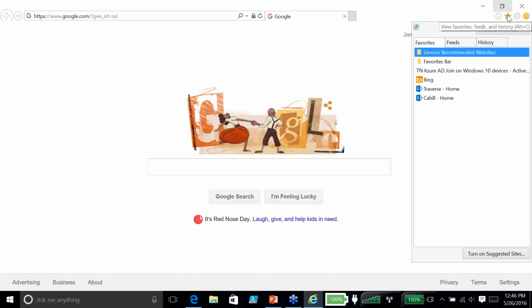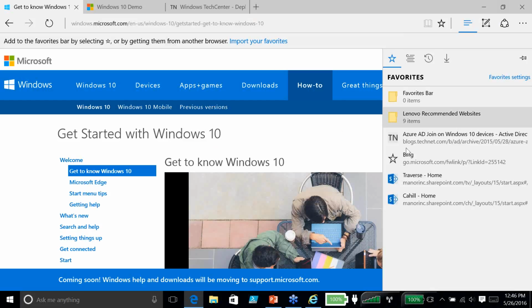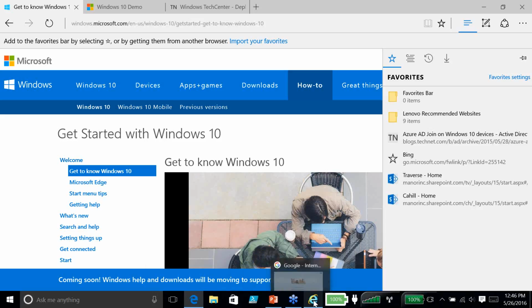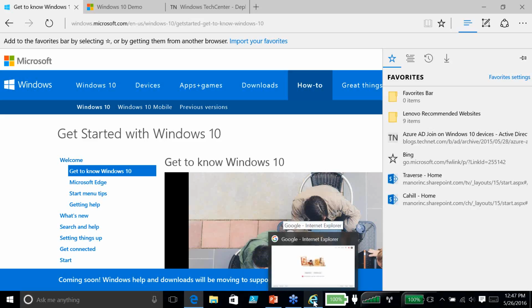No. Okay. So feel free to have them reach out to me directly, or I can reach out to them directly, and we can maybe answer that a little better. But the short answer is, to the best of my knowledge and my experience, it does not delete any bookmarks from the browser. It may not import them directly into the Edge browser. You may have to do that manually, which is what I just did. But everything should still be in Internet Explorer. And again, if you'd rather use Internet Explorer instead of the Edge browser, you certainly can do that. It's still there. They just don't make it as prominent on the toolbar as they do Edge, because they want you to use Edge.